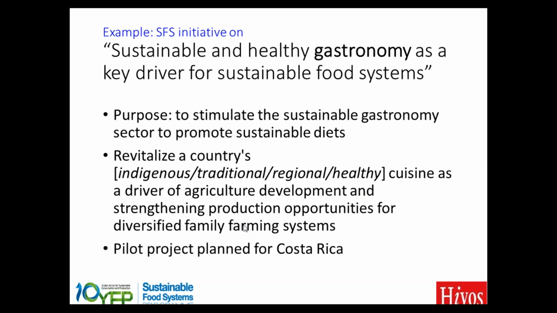We touch upon two initiatives, programs that are currently being implemented or will soon start to be implemented within the context of the Sustainable Food Systems Program. The first one is an initiative on so-called sustainable and healthy gastronomy as a key driver for sustainable food systems. The purpose of this program, which is run by various organizations and the government of Costa Rica, is to stimulate the sustainable gastronomy sector to promote sustainable diets. So far, this project has not yet started its actual concrete implementation, but the pilot project is planned for Costa Rica, and a workshop is to be hosted by the government of Costa Rica by the end of this year, hopefully.